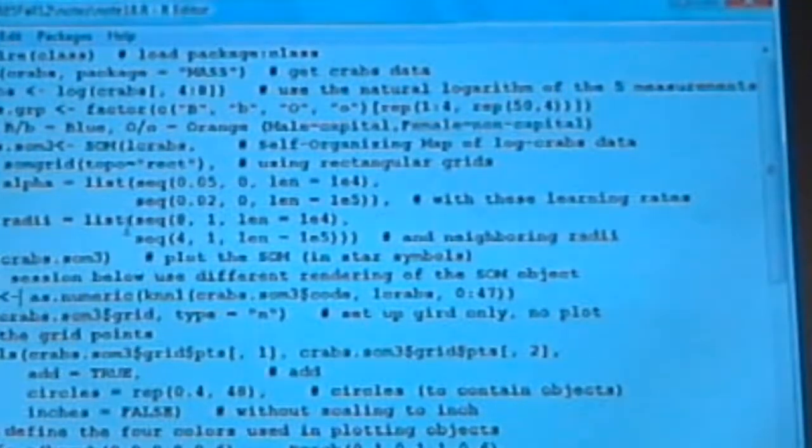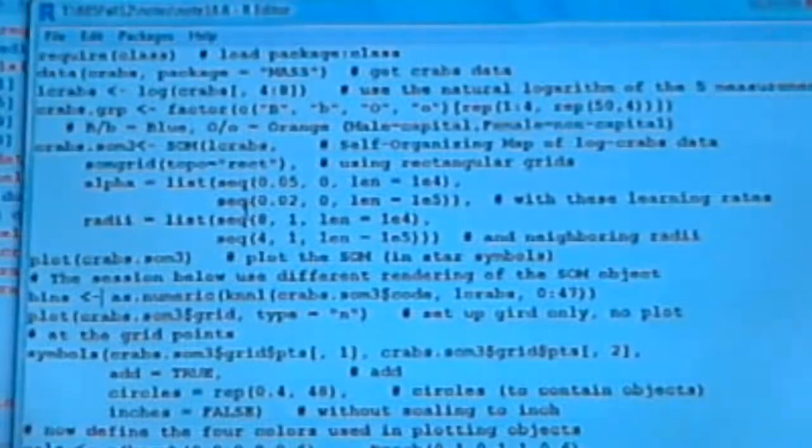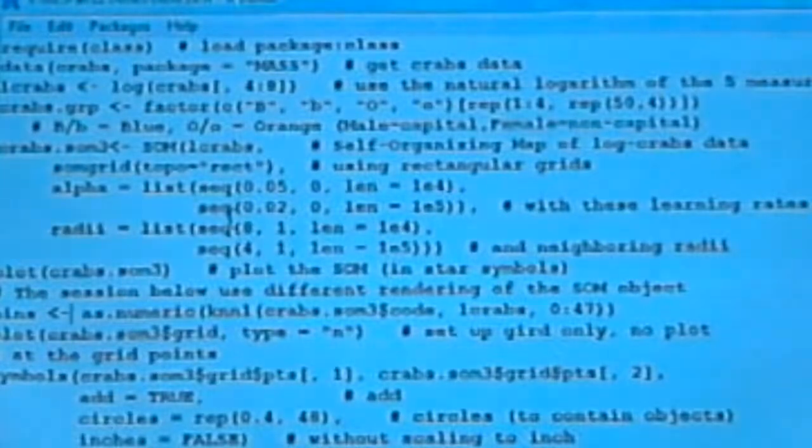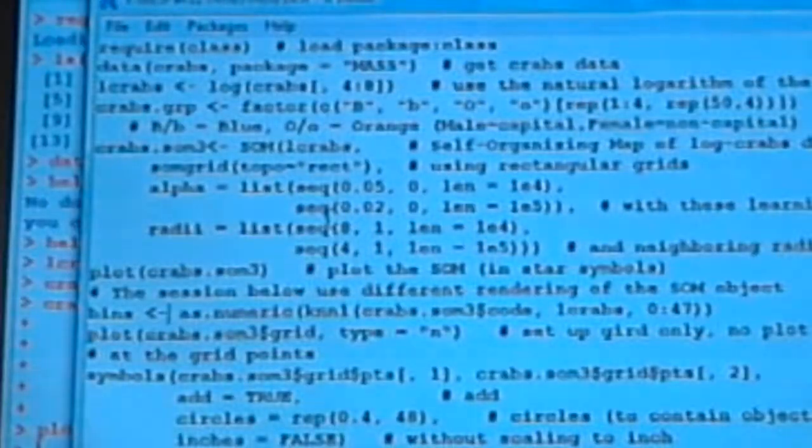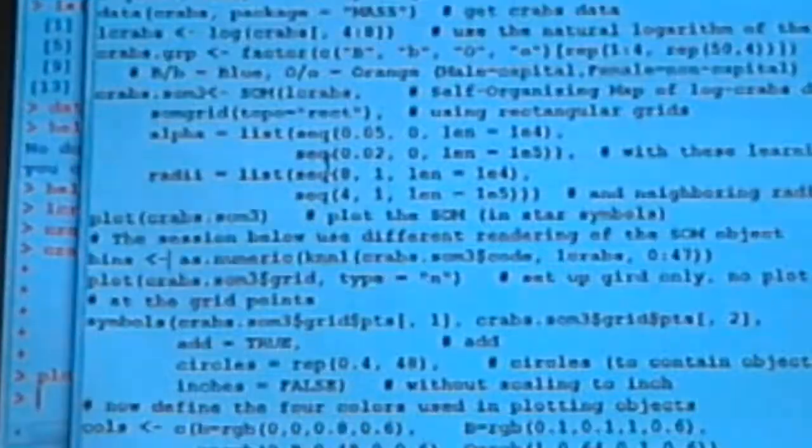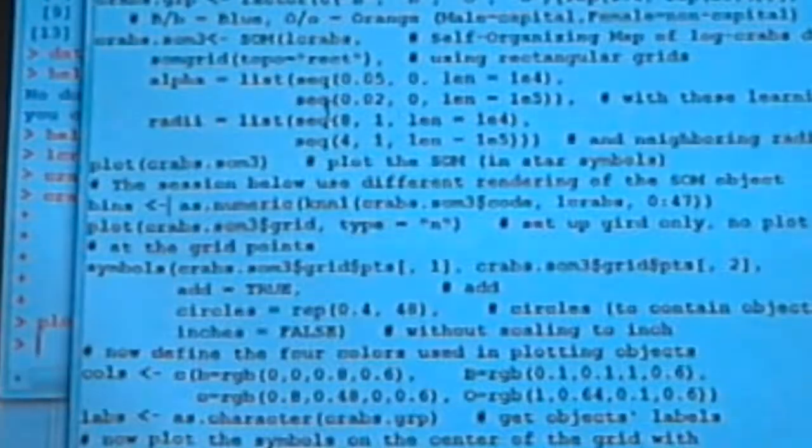And let's look at what's suggested in the class package. You can also use the one nearest neighbor to come up with this hexagonal layout and use that in the result.